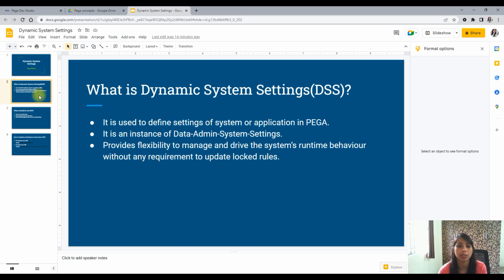Sometimes we have to drive runtime behavior through certain settings. In that scenario, we can use DSS to drive the runtime behavior of your application. It may be for some application logic related changes, or it may be something else also, but this is basically the use of DSS, okay?